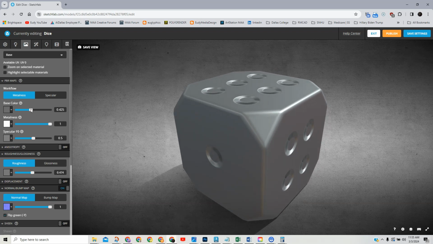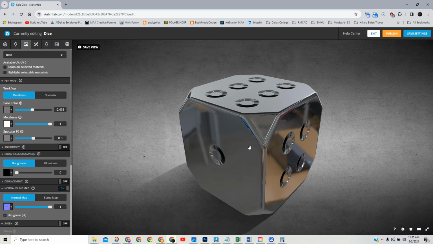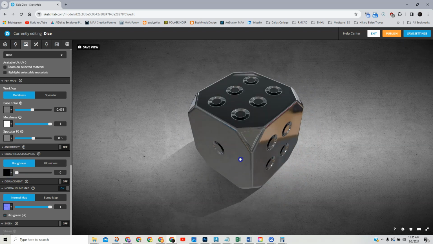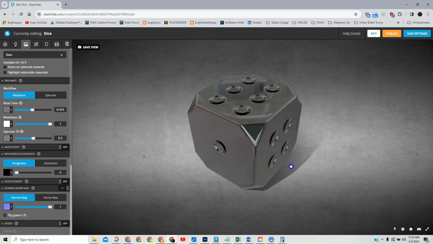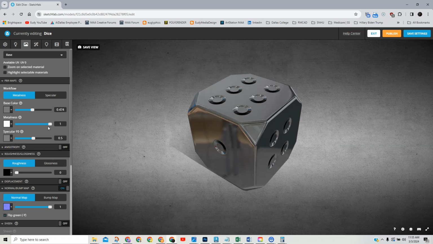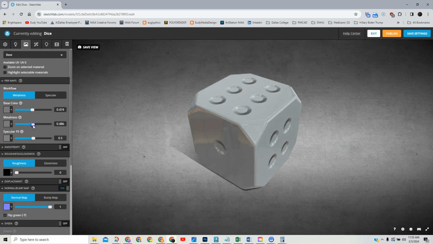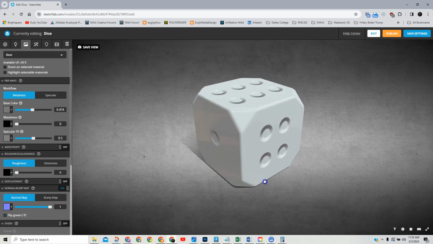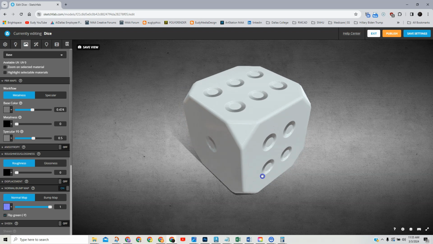And it's got a mid-tone gray in here. And then on our roughness here, if I want to turn all this down, then you'll see our metal. So let's turn our metalness down. Let's leave our specular at 0. Actually at 0.5. That's where we want that. Okay, so now our roughness, and now what we have is a glossy plastic.